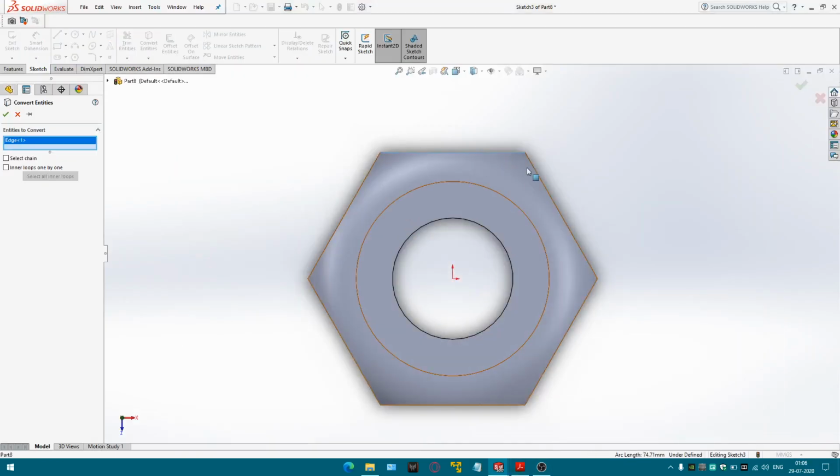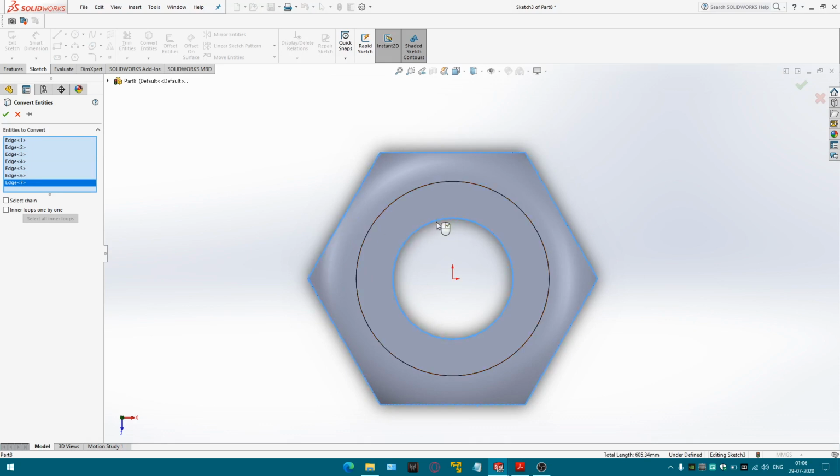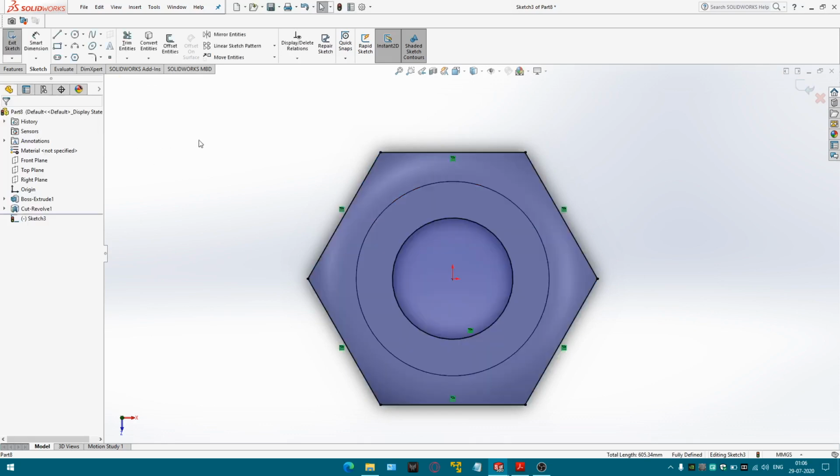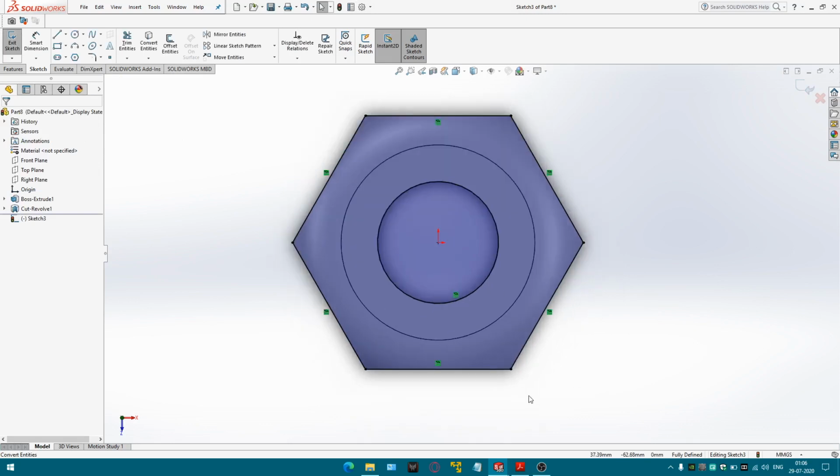Let us project the hexagon and the circular edge inside.